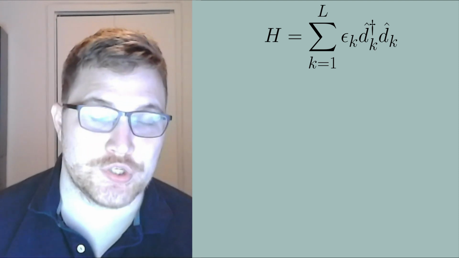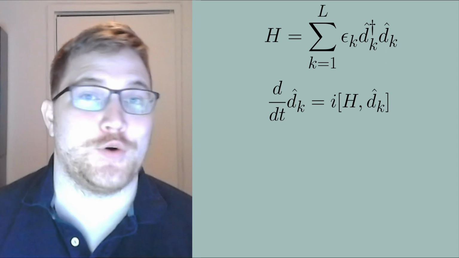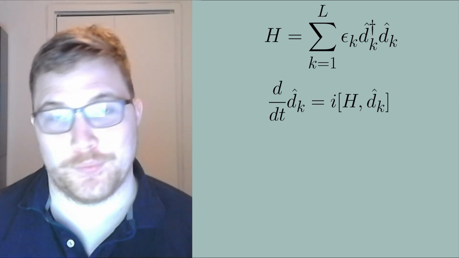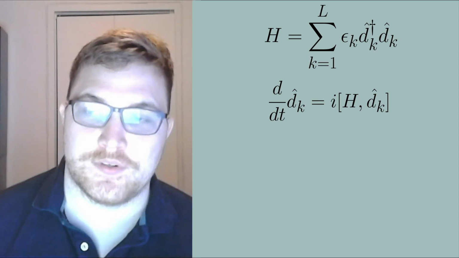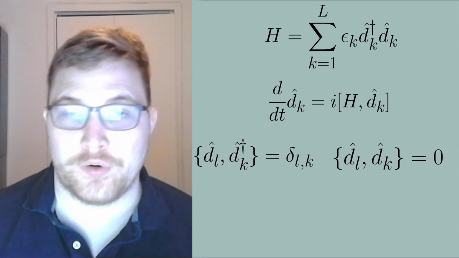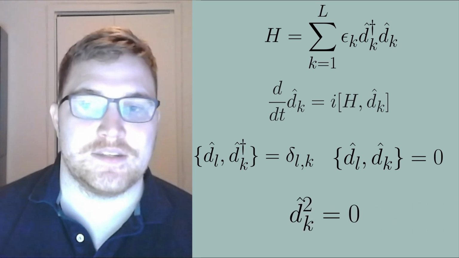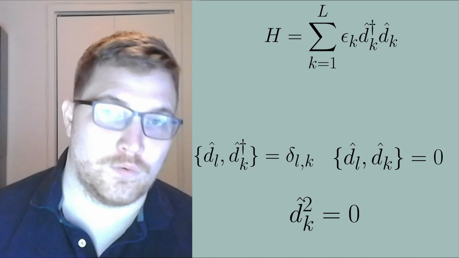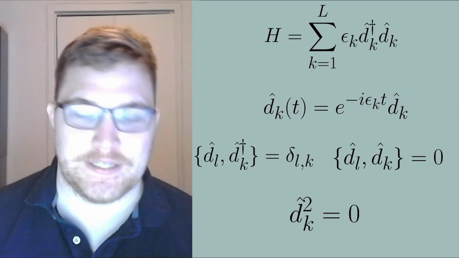So here's the equation for an annihilation operator, where we have, as always, set h bar equal to 1. From here, using the fact that the anti-commutation relations are the following, and that any fermionic raising or lowering operator squared is always 0, we can easily see that we get the following expression for the time evolution. So what kind of states would we be interested in covering?